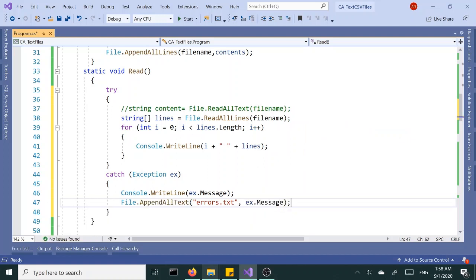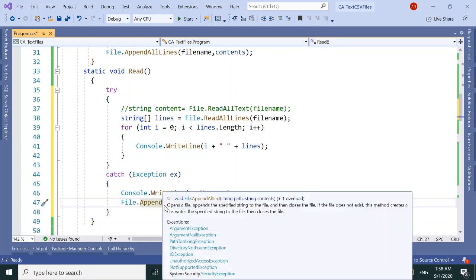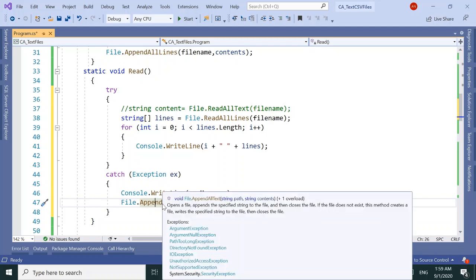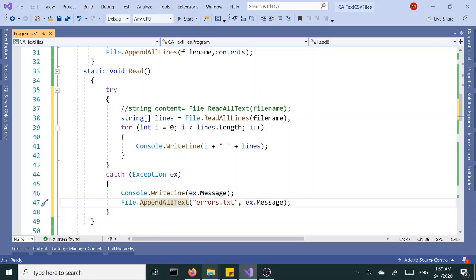So append, if you remember, is going to append to a file if the file exists. If it doesn't exist, it's going to create the file, add the content, and then close it. So I think that's it.